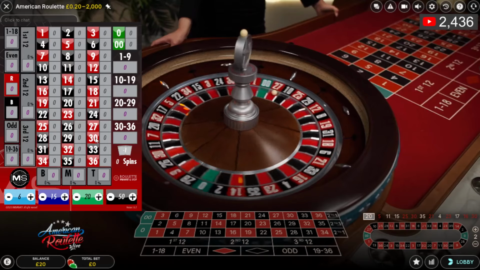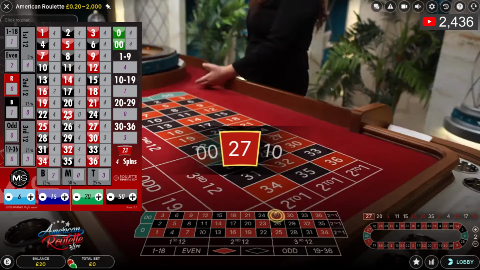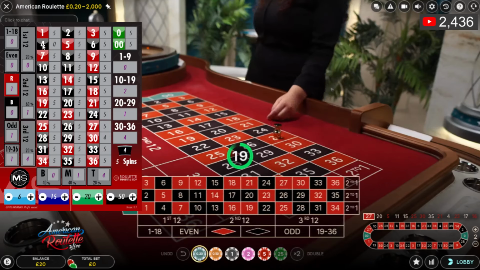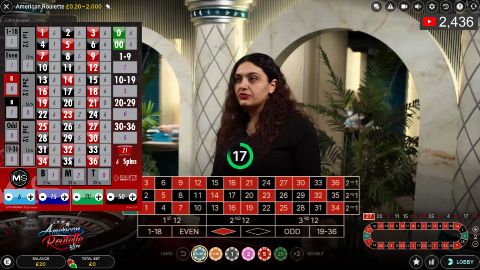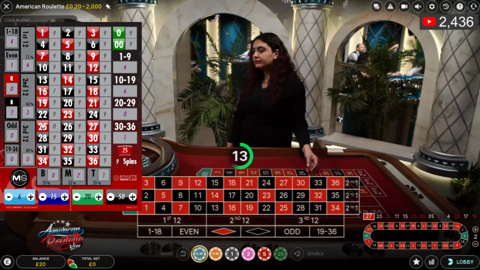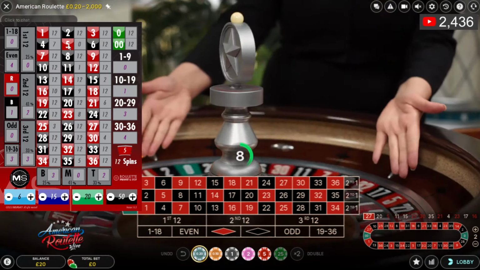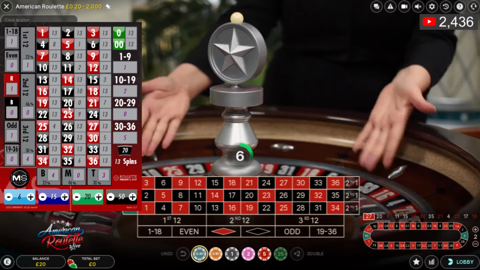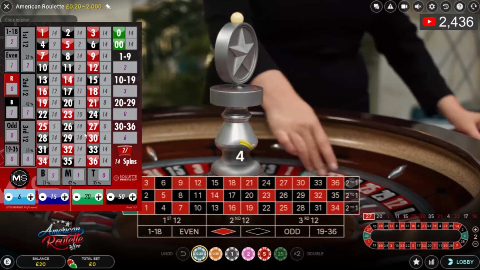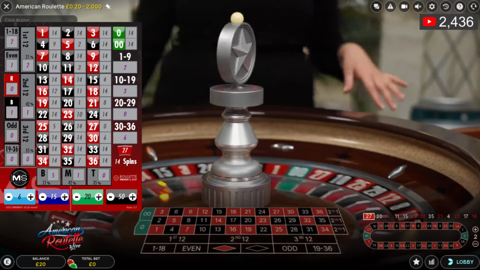So, we've got 30, 16, 17, 23, 4, 21, 35, 30, 25, 15, 11, 5, 20, and 27. Right, nothing's highlighted, so there's no bet. So we're just waiting for something to highlight, then I can place a bet.